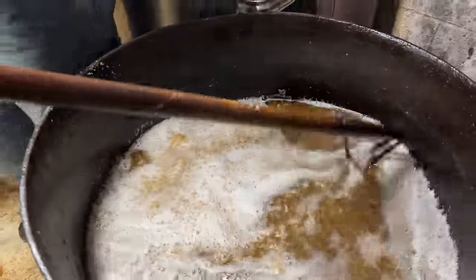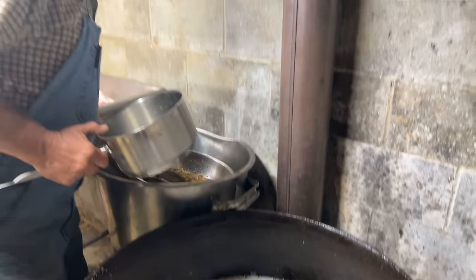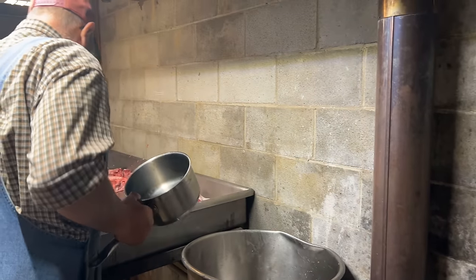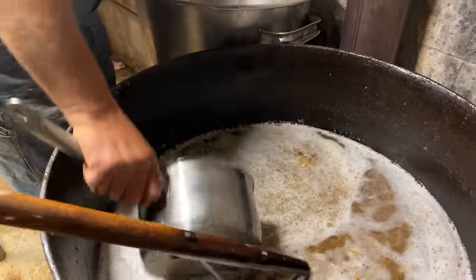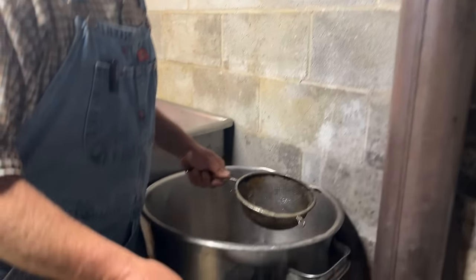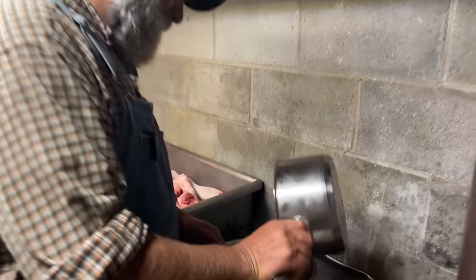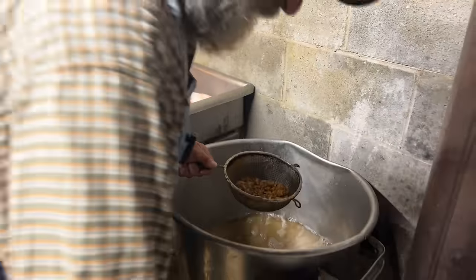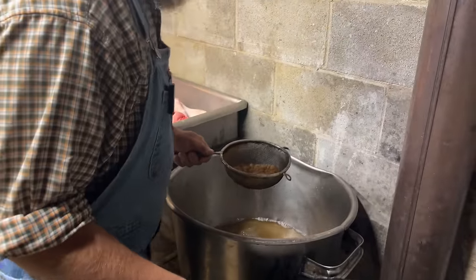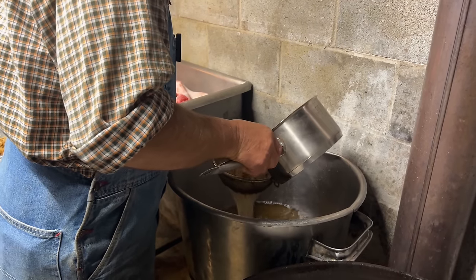So we're finally, after about an hour and a half, these cracklings are cooked to a nice brown. What I'm going to do here, I got this pot over here, and I'm just going to scoop lard, cracklings, and everything out and pour it through this sieve. The lard is going to go in that, and I'm going to keep the cracklings separate to put in this bowl behind me on the table here. And then the girls will put those in jars.